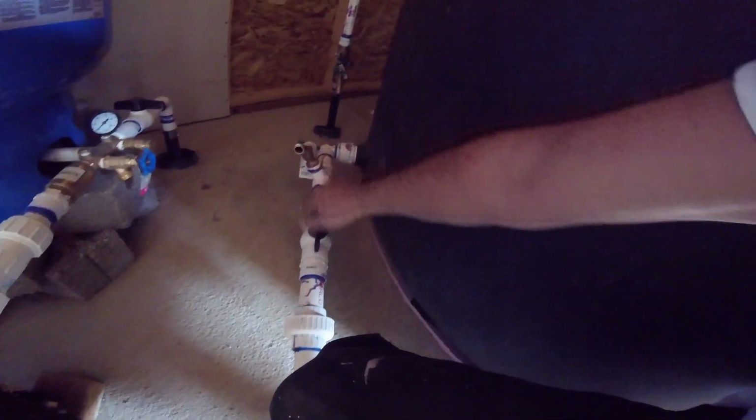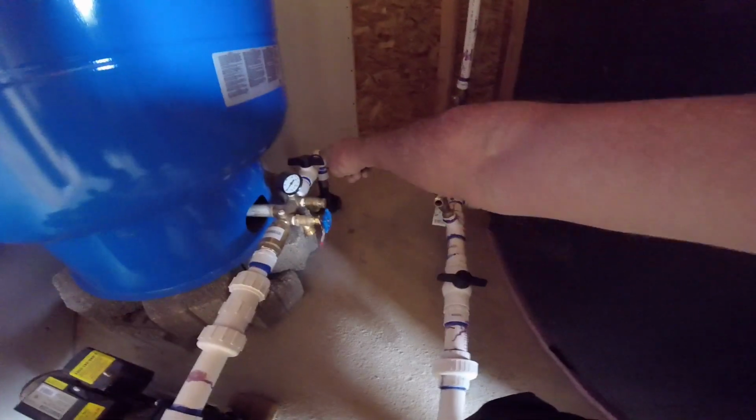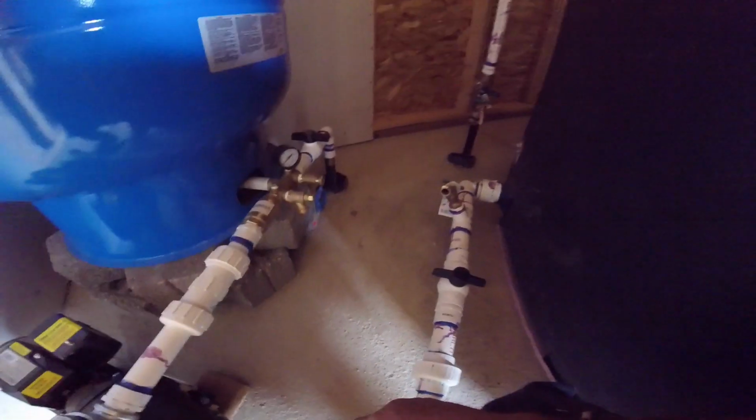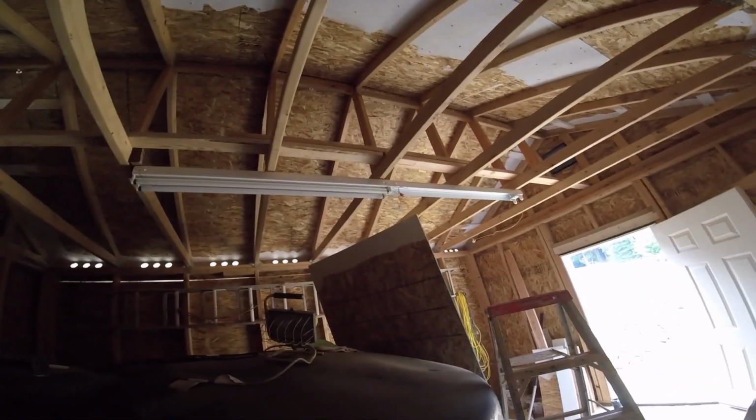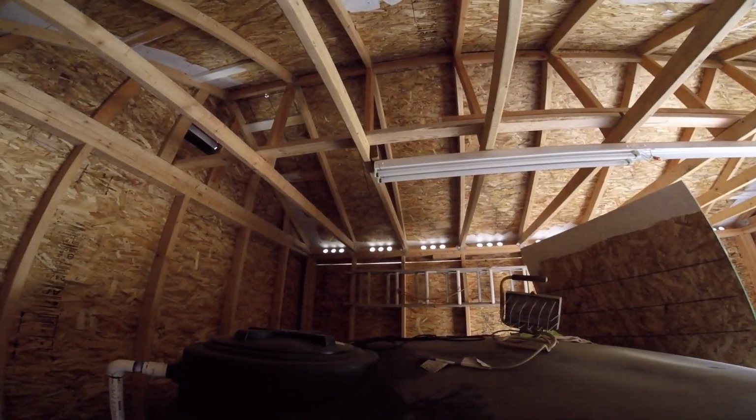And drain from here, and same thing here, shut it off, drain. Everything's hooked up, ready to roll. Got a light hooked up, hung, ready to go.